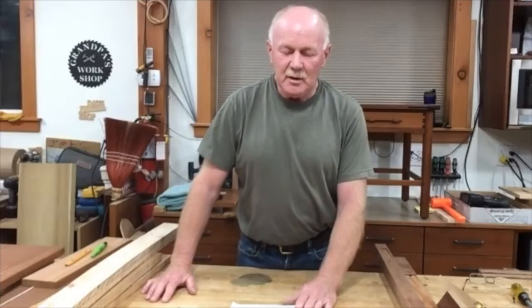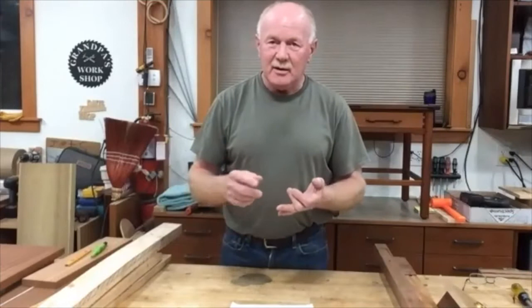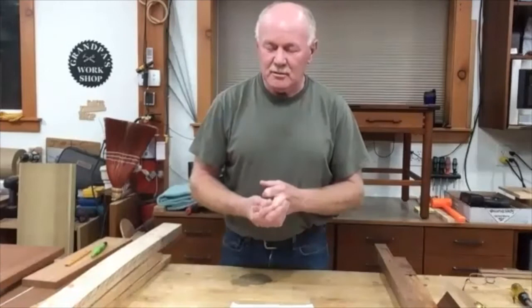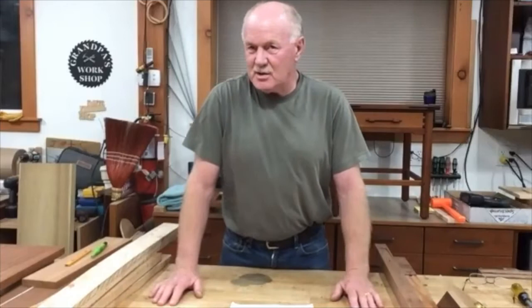So that being said, the basis that I started from was that we typically need to have a scale drawing to start, whether this is a CAD drawing that you've done or drawings from a magazine article that has all the cut lists and all the method, all the process and stuff listed, a hand-drawn scaled drawing, whatever method you have for getting a scaled drawing, which then leads you to having a cut list. You then have a list of the materials you need for the project. So the next thing you need to do is, what lumber do I need for this project?